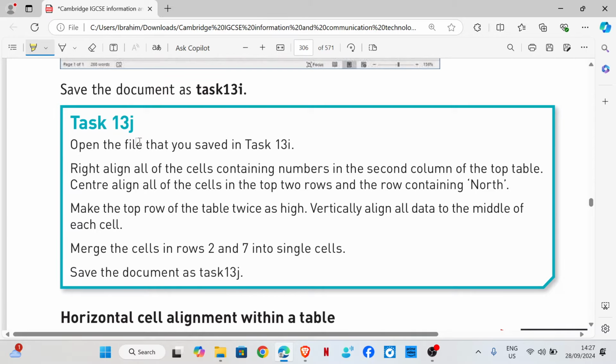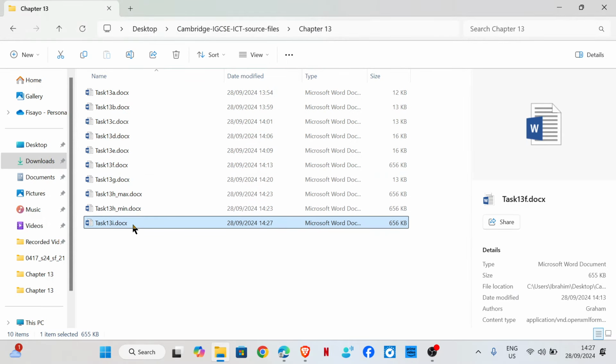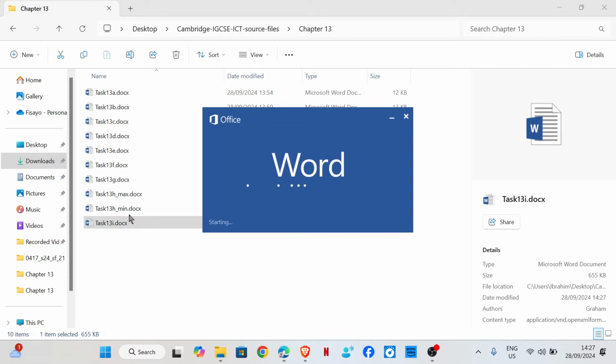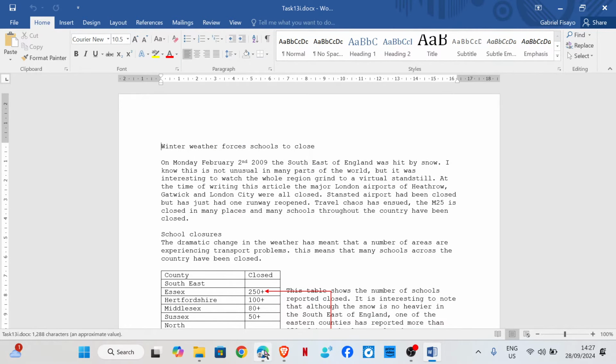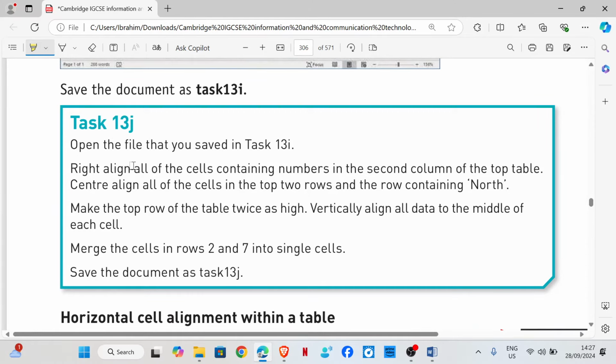Task 13J. Open the file that you saved in task 13I. Right align all of the cells containing numbers in the second column of the top table.